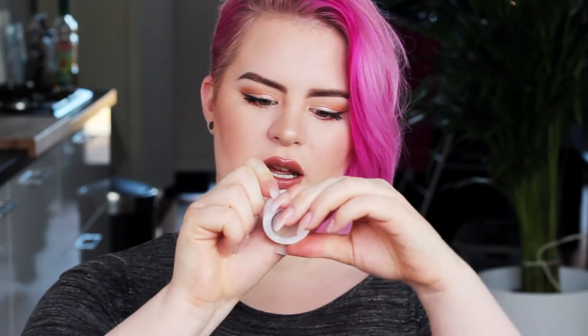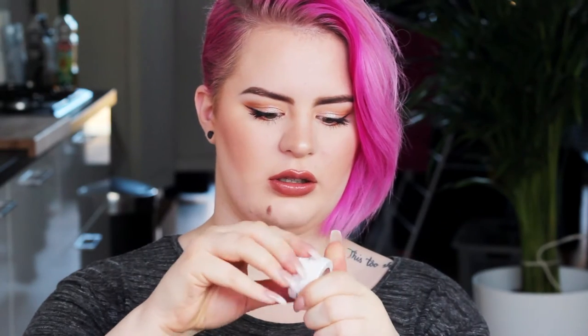And I also got a ColourPop eyeshadow, and this one is the Super Shock shadow in the color Glow. And it's just a really nice skin tone, brow bone highlight color. And I think the texture of these eyeshadows is so interesting. I don't even know how to describe it. It's more like a moussey kind of texture, which has a powder finish. I'm not sure, but I do love it. So when I'm going to America, I'm definitely going to stock up on some more ColourPop.